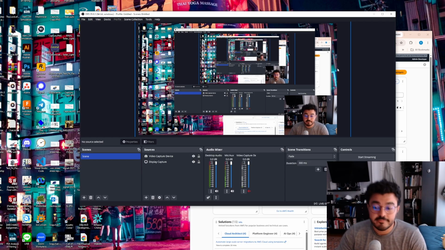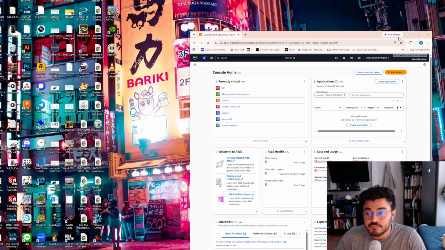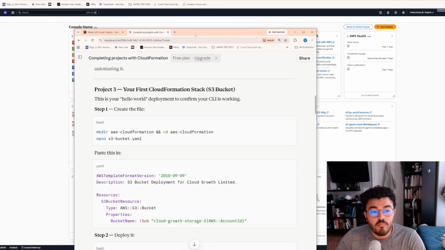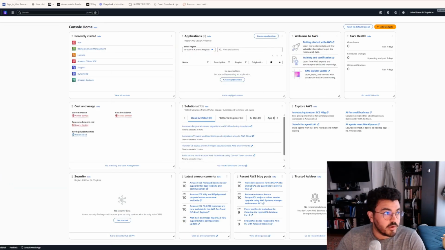So basically what I've done is I've made a prompt for Claude Code and I'm having it walk me through creating all of this infrastructure. And obviously I don't want to build it in the console. I want to build it in the AWS CLI, which begs a pretty good question: am I going to do this in VS Code, or what? Where am I going to do this deployment?